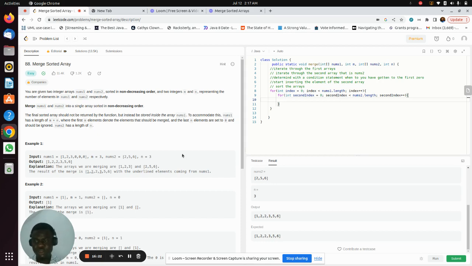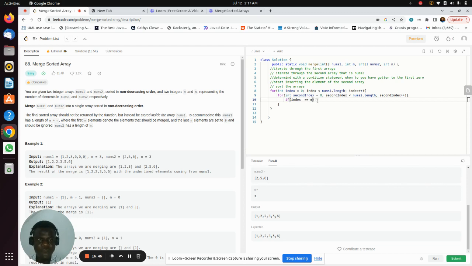So when we get to 0 basically, with that I'm going to do a conditional statement. I'm going to say if index is equal to m.